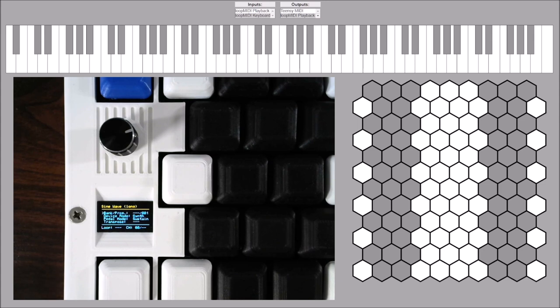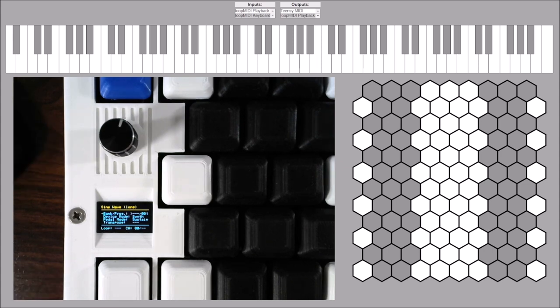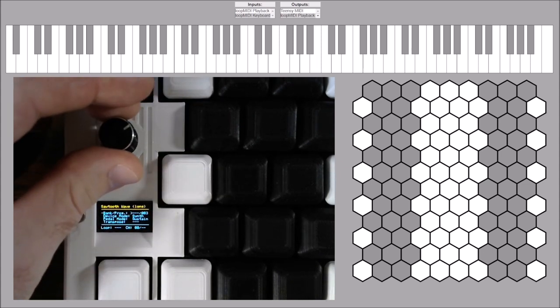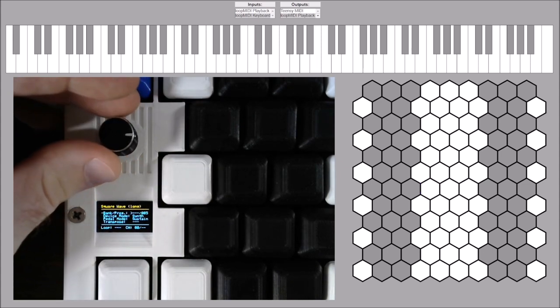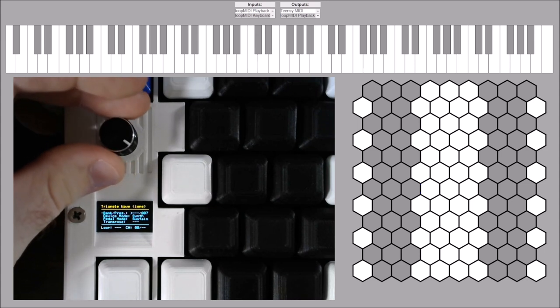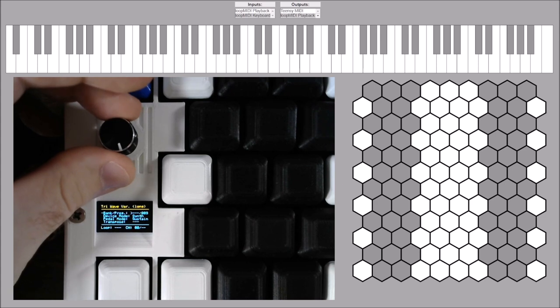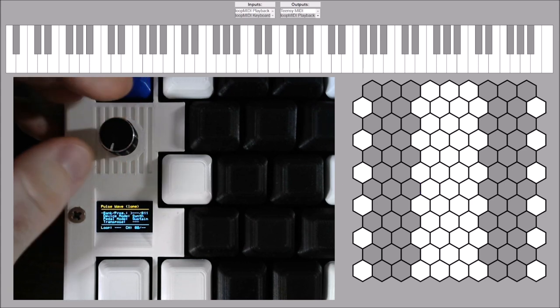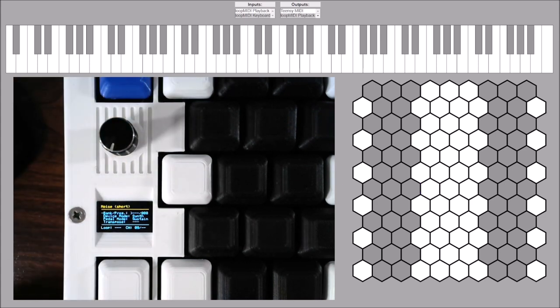Here is sine wave. Those of you old enough to remember landline telephones might recognize this, or this. Next we have sawtooth wave, square wave, triangle wave, variable triangle wave, pulse wave, and finally, switching to the drums channel outputs noise.